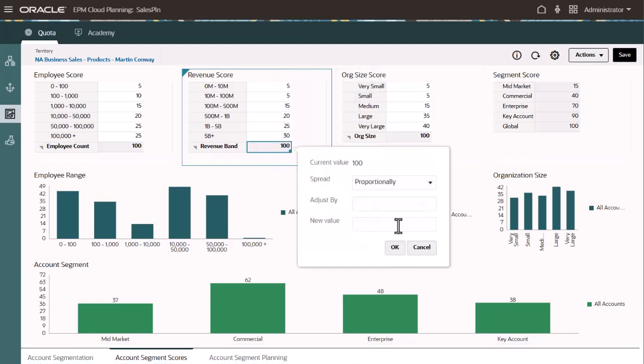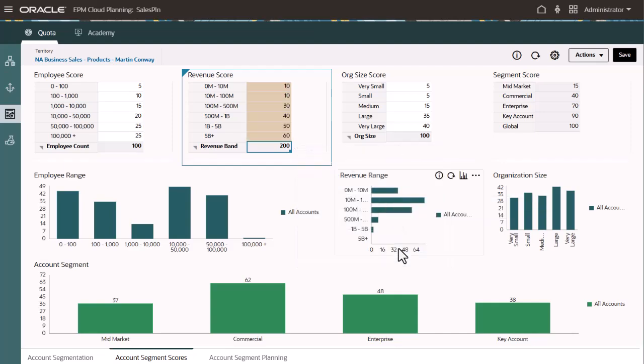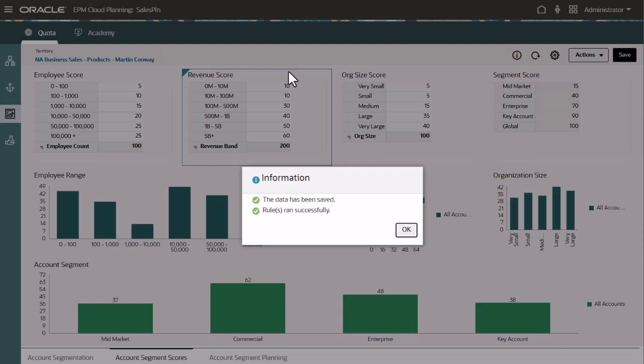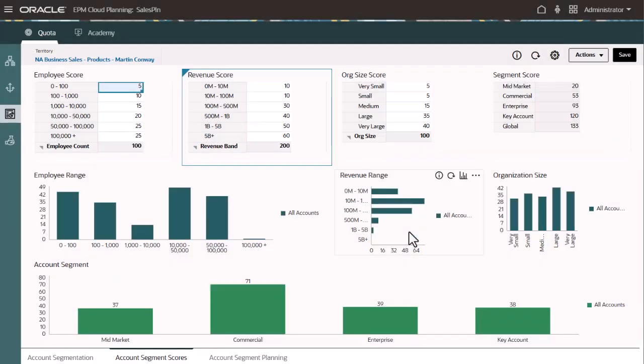With this information, you can identify possible changes in the sales organization structure or strategy, such as restructuring by account segments, targeting companies of 10 to 50,000 employees, or focusing on high-tech accounts. You can also configure additional attributes to resegment accounts, such as addressable market potential.